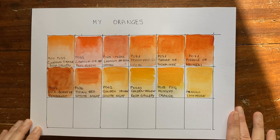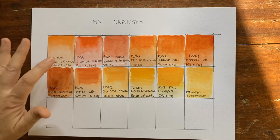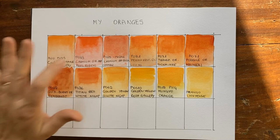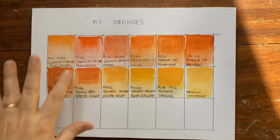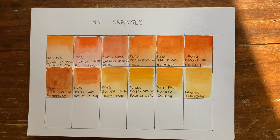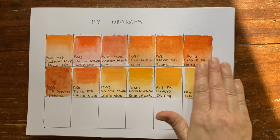Now the colours are dry and we can appreciate the differences. Despite all being orange, they're all very different from each other. Rosa Gallery has such high dispersion on paper that it has a huge dry shift — you need to layer and layer, but that's also the beauty of it; you get very nice effects with multiple layers. The Paul Rubens cadmium is a bit disappointing once dry — it also has a dry shift and some cauliflowers. The Cotman is nice, almost granulating; it's a bit earthy, I don't mind it.